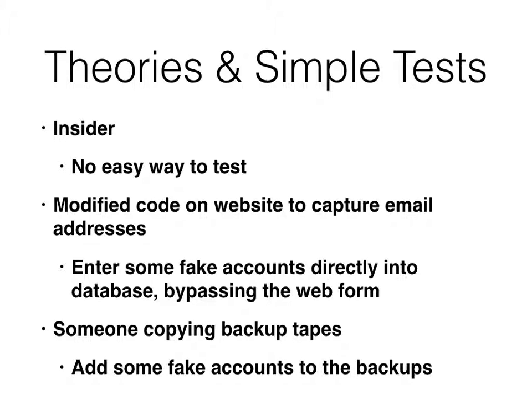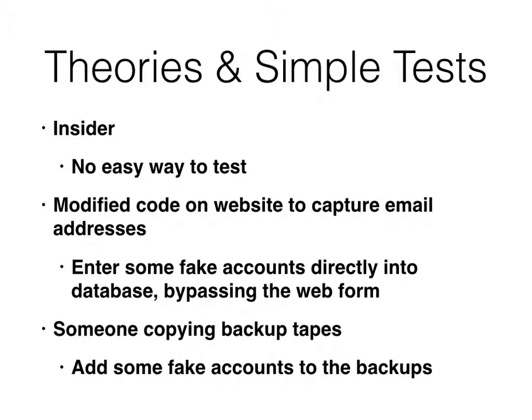So then there are various theories. One theory is you have an insider selling your data. That could happen, but there's no way to test it, really. I mean, that is everyone's nightmare. That's why the NSA is so nervous. What if you had another Snowden? How would you know? How would you get him? Nobody has an answer for this one. Everyone's scared to death. But since you can't proceed in that direction, you might as well proceed with other theories. Unless you have some kind of more evidence that there's an insider doing it, it would be hard to test.